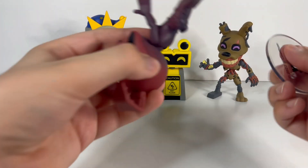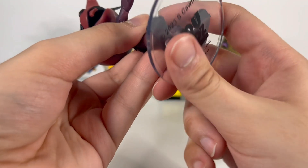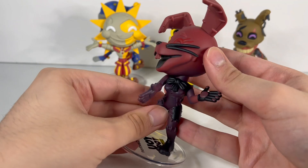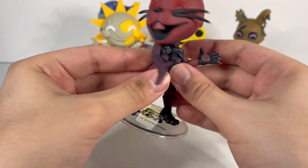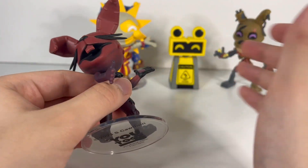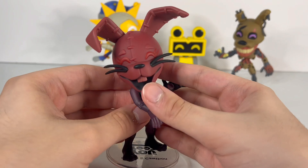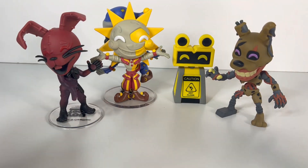As I kept saying, I'm a collector, and seeing damage happen to the figures really hurts. Vanny can't stand without a stand. This is Hide and Seek Vanny — it's just a reposed Vanny figure with different colors, making her look dark like she's hiding in a corner. The stand is a little flimsy. The reason I don't like this one is it's just a recolor — Hide and Seek Vanny isn't even in the actual game, only the trailer. It feels like they just wanted to sell another Vanny figure since the other one was bundle-exclusive.